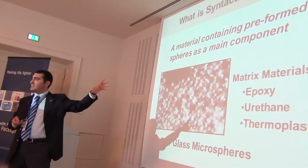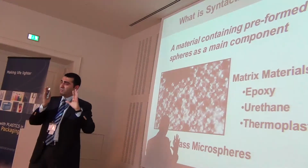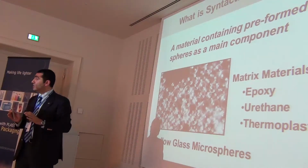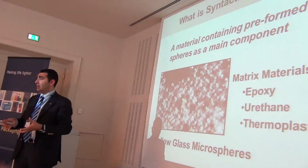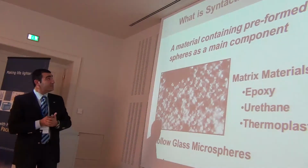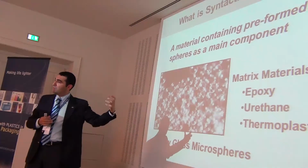Just as an example, what can be done on the machining. We talked about the right machines. We know that for downgauging we have to have precise machines, etc. That's for sure. There's a lot of innovation done on the machining side for downgauging. Another thing is, for example, the plugs. Plugs are very important in thermoforming. As I said, there are moving plugs, trialmans. There are plugs of syntactic foams, which is very new. I just put this one as an example of what can be done on downgauging.